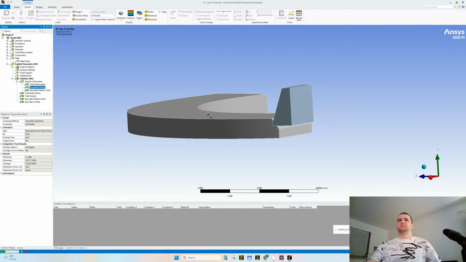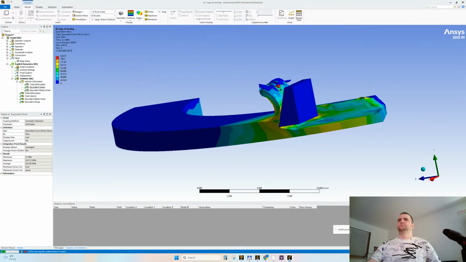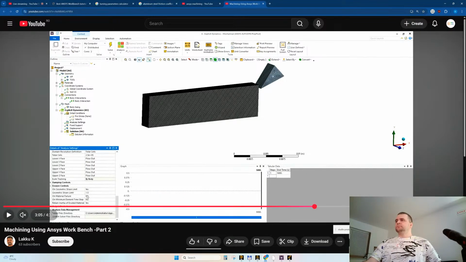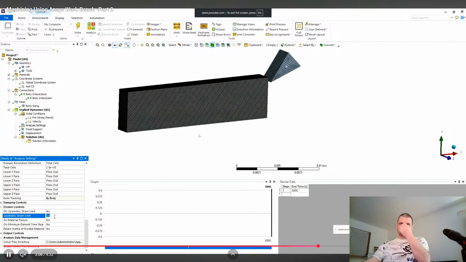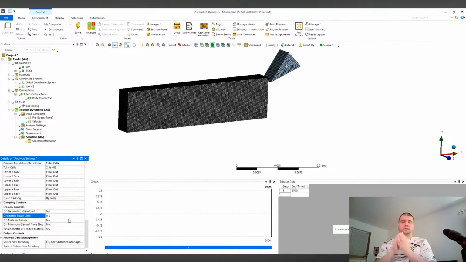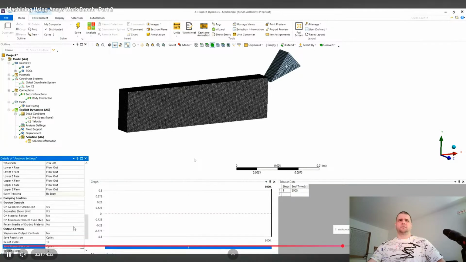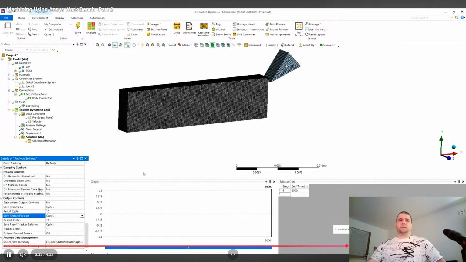So let's go also on stress, because we're here. 0.5 geometric strain limit. Yeah, that is an important parameter. Cycles. All right, if you want it, all right.